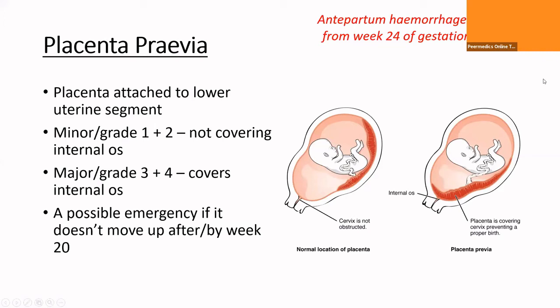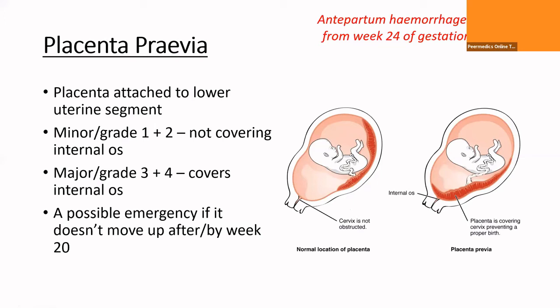So placenta previa is where you've got the placenta either fully or partially attached to the lower uterine segment. And you can see this in the image on the right, where the placenta has formed nicely in the picture on the left, but on the picture on the right, it's quite obviously covering the internal os. So the minute the baby starts to get delivered, it's going to impact on the placenta, not be able to get delivered, and you're going to have a whole host of problems and bleeding from there.